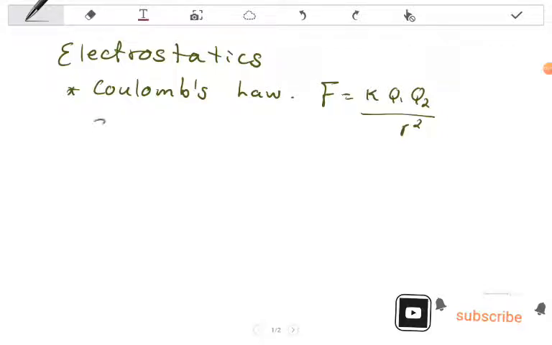You also know that if you have two charges that are oppositely charged, they're going to attract each other. If you have two charges that are the same, both positively charged or both negatively charged, they're going to repel. These are the two things I'm assuming you already know. After that, in this video we're going to solve a few tricky examples.